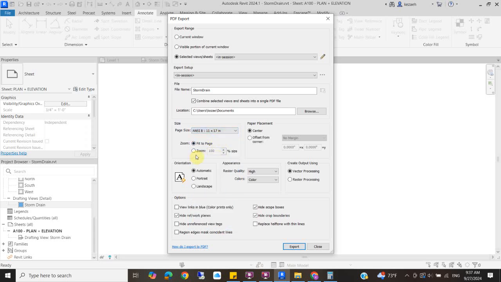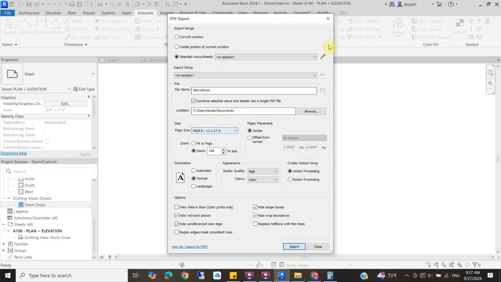So that's ANSI B, 11 by 17. Zoom 100% of size. You don't want your scale getting messed up. We have a portrait orientation here. We are fine with it being color. Here we want to hide reference view. I always click also hide on reference view planes. So check hide ref work planes, hide on reference view planes. Everything else should be fine.